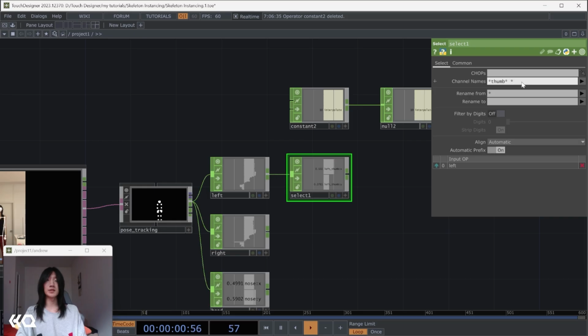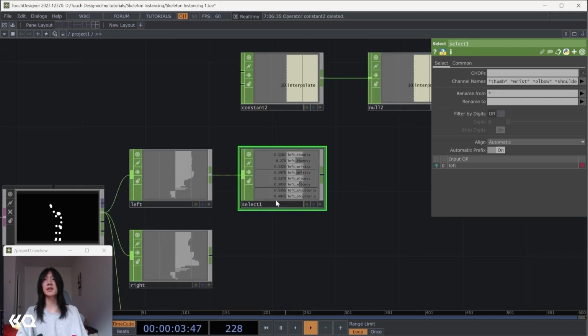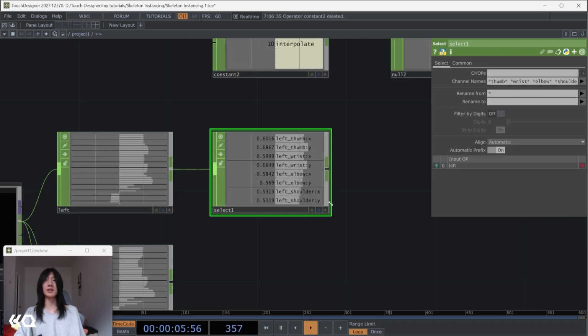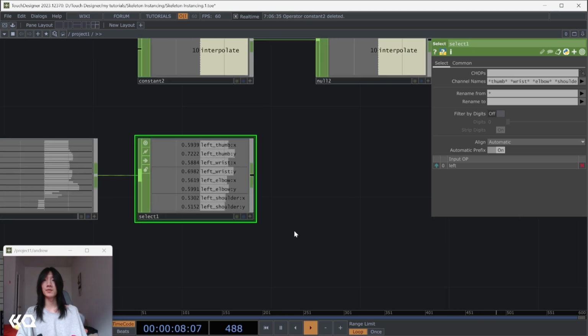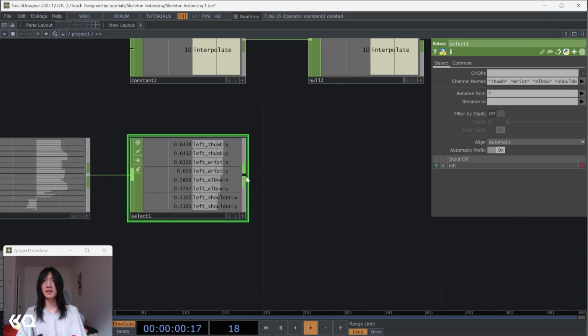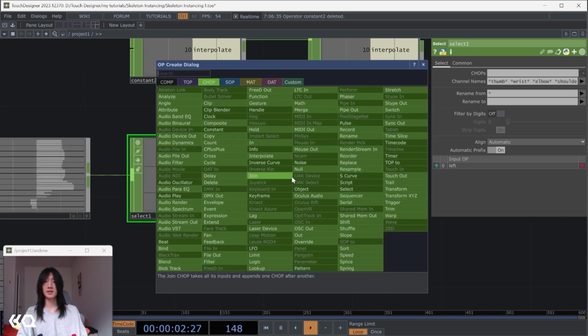Then we want to select our wrist, and then our elbow, and then our shoulder. And then these are all the points that we need to rebuild our left arm. And so from here, we want to shuffle.